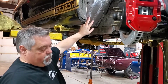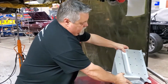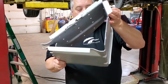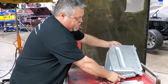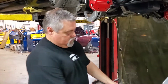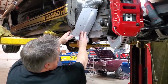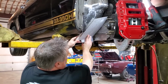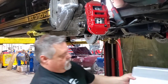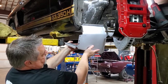So basically the torque box, if you look at it, when it's assembled, it's a giant triangle. We know that triangles and arches are the strongest geometric shapes. So basically, this is the top, and that's going to fit up inside of there like that against the firewall. You have to do a little trimming and fitting to make that fit. Once that's installed, then the bottom piece is going to go on in this area, and that will box that in.